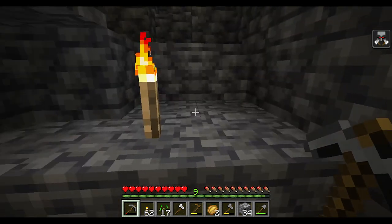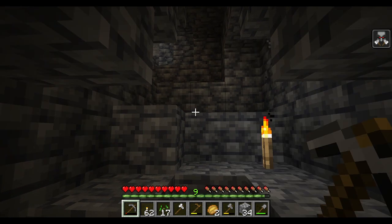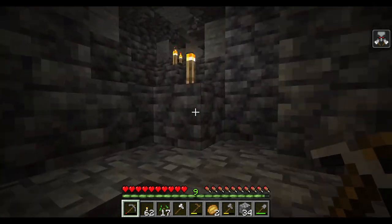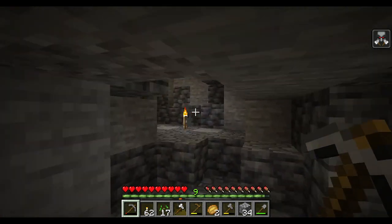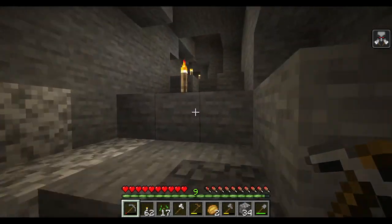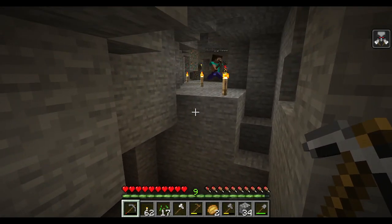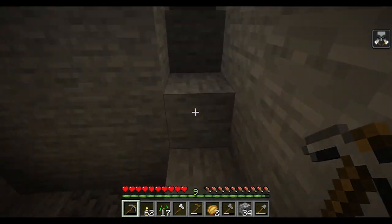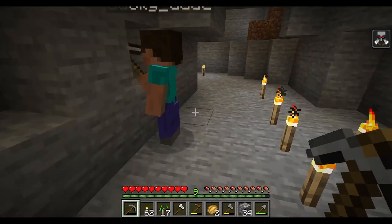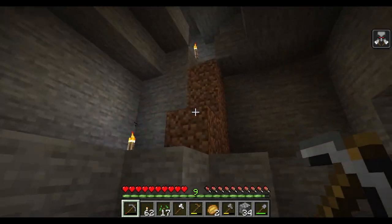We got 11. I am at negative five. Oh, you're lower than me. Yeah, it goes down. You've been here. This is all deepslate. These are your torches. This is where you went when we split up the original time. You came to the end and there was redstone. I think I just jumped down here. I see you. I see you too. So this is where we land. This would be where we would start like a major mining operation, right? Yeah, we're gonna run into all these caves again though, unless we go down. No, I think there's no way around it.